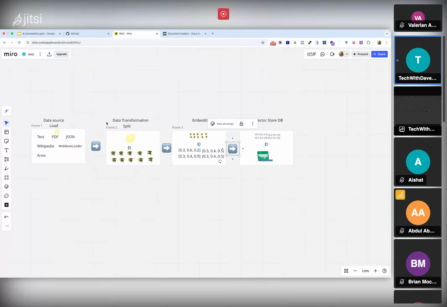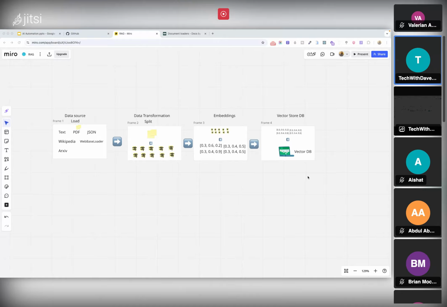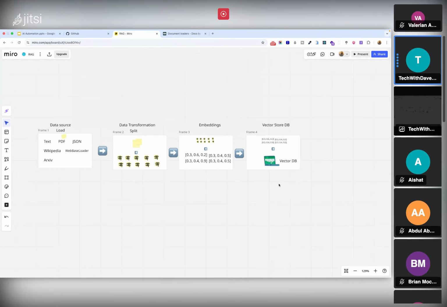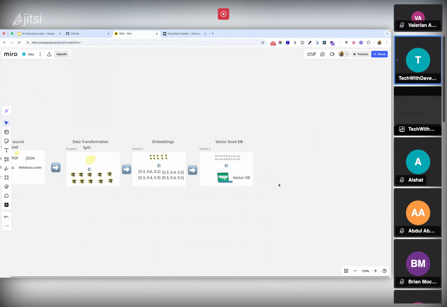Take this right here, and what we have right here is just like a vector DB, right? Now, what happens next when we have this vector DB? Don't forget, if you are confused at any point, just make sure to draw my attention. I'm going to explain to you very well, right? So after we have all this step finally done, we now go ahead to pass it to our LLM, right?